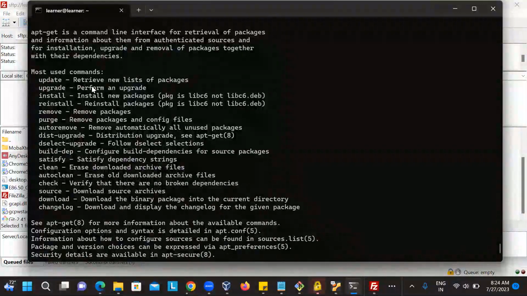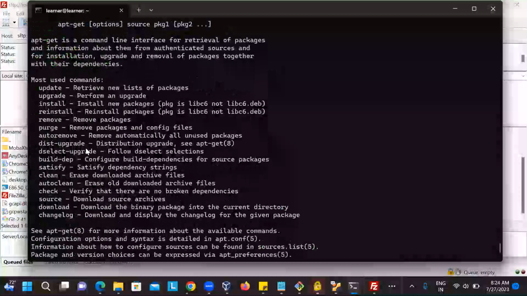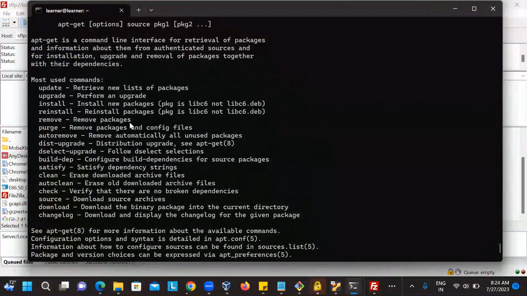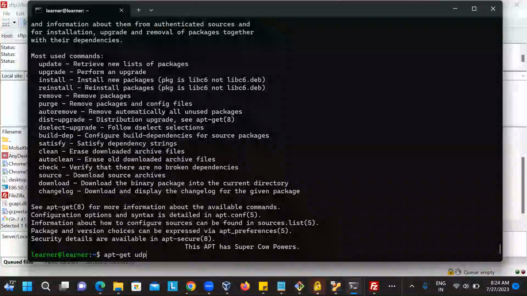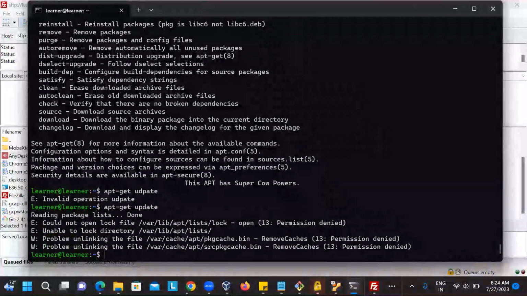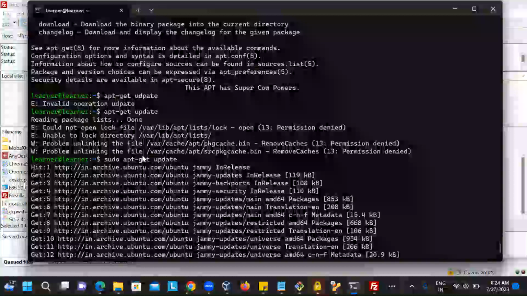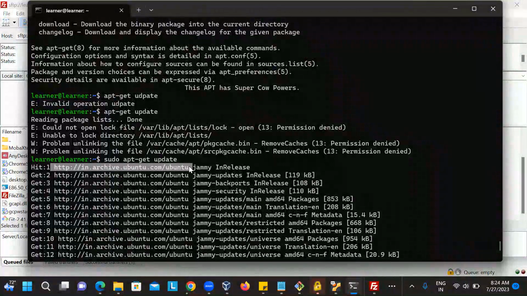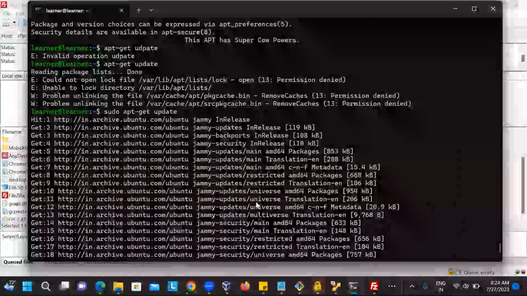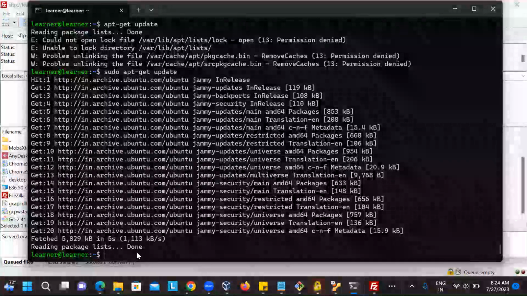One is to update. What does update mean here? It will fetch the latest packages if there are any available for a particular tool. For example, I'm going to use update. We have to run apt update. Okay, it is saying you don't have permission, so please use sudo. Now it is going and checking this repository, each and every package, to see if there are any updates. What is the end result? Everything has been checked and everything is up to date.